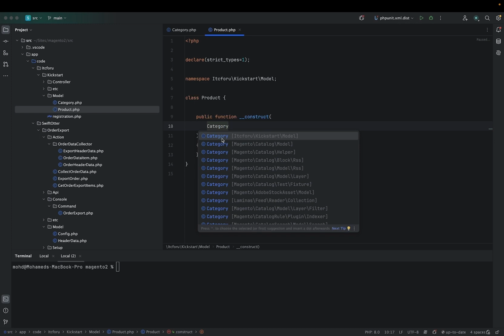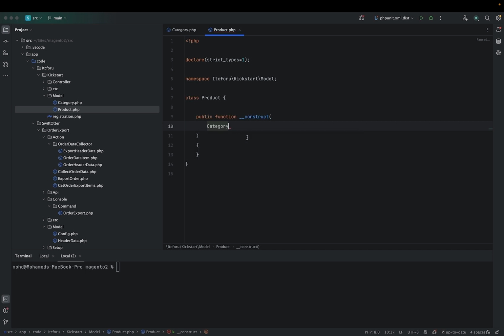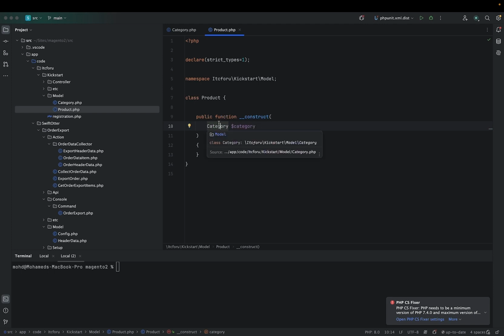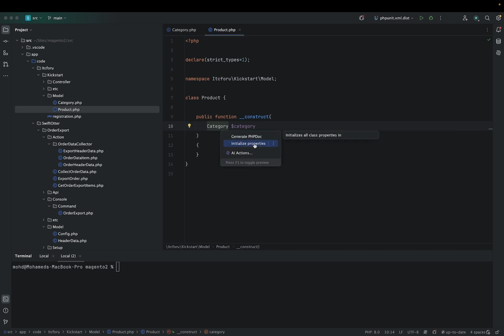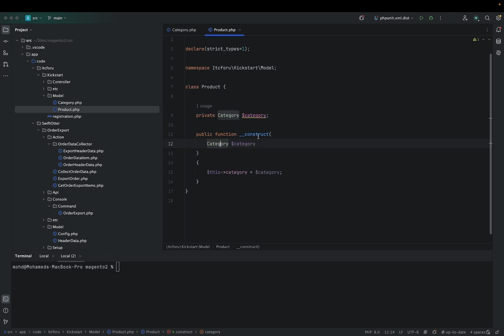We will see here our category class, and I will initialize the properties. I will press Option Enter on the keyboard to initialize the properties. This is automatic initialization from PHPStorm.